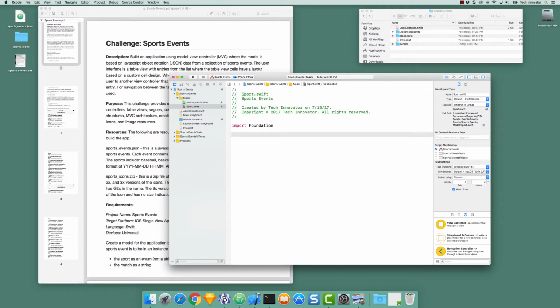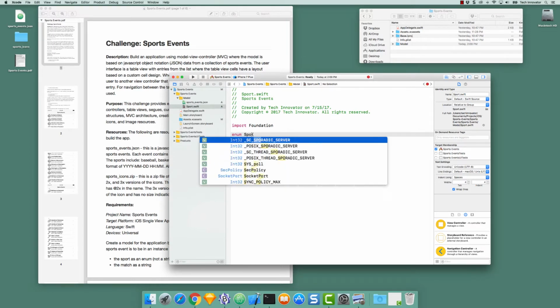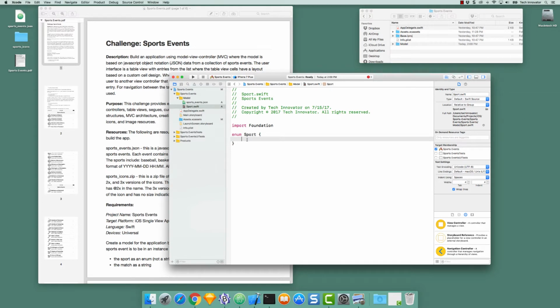In the sport.swift file, I'm going to create my enum, and the enum is going to be named sport. The cases are going to be baseball. You'll notice as I'm typing baseball, autocomplete wants to access this baseball icon or basketball icon, and if I hit enter, it's going to throw that icon in this place. And I kind of feel this is a failure of autocomplete because it makes it really hard to type the cases here. But the way we can do this is type baseball, then click outside of it, click back, and hit enter. So I'm going to do this for the rest of the cases.